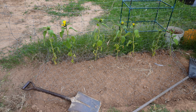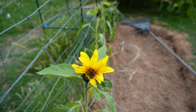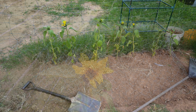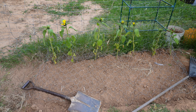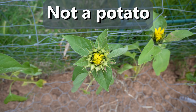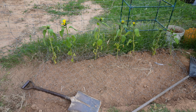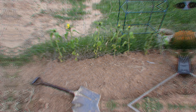And just here, I've got some sunflowers, courtesy of Neil from Cool Climate Tropical Fruits. He sent me some beautiful sunflower seeds. And also in the foreground, in that dirt, I've got potatoes. I had a bunch of potatoes sprouting from last year, from ones that I'd stored. So I just chopped whatever in half that I could find that had lots of sprouts. Otherwise, they went in whole, and yeah, this is another potato garden bed.